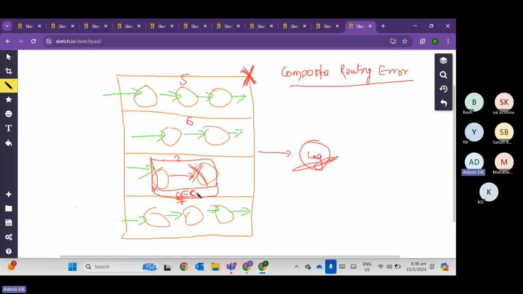Everyone clear with this? The next question you will get in scenario-based is the raise error component. If you have any business error, let's say customer age should not be more than 60 years, how will you handle it? If you want to handle a business error in your Mulesoft, how will you handle it?